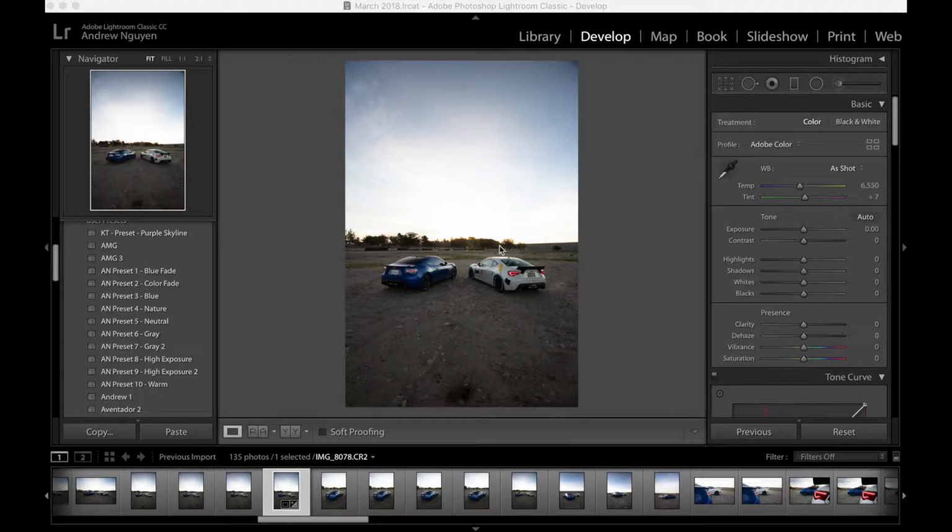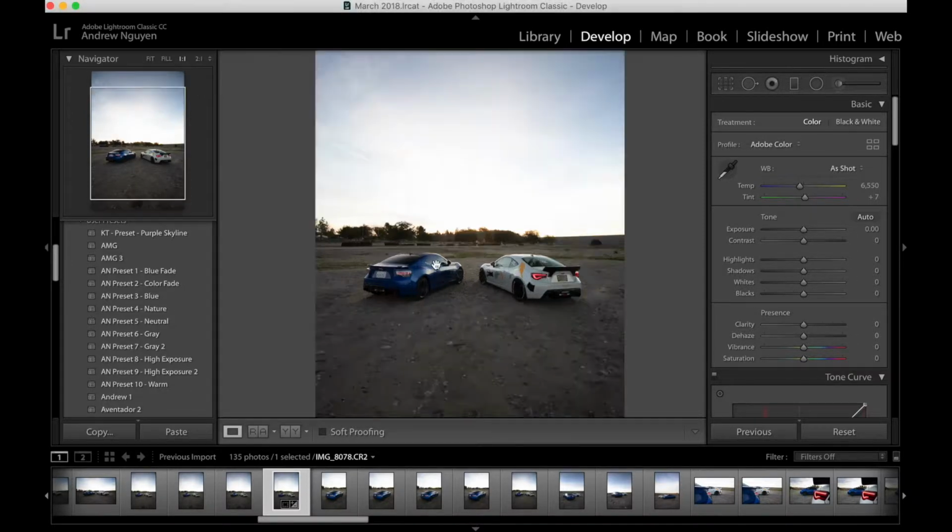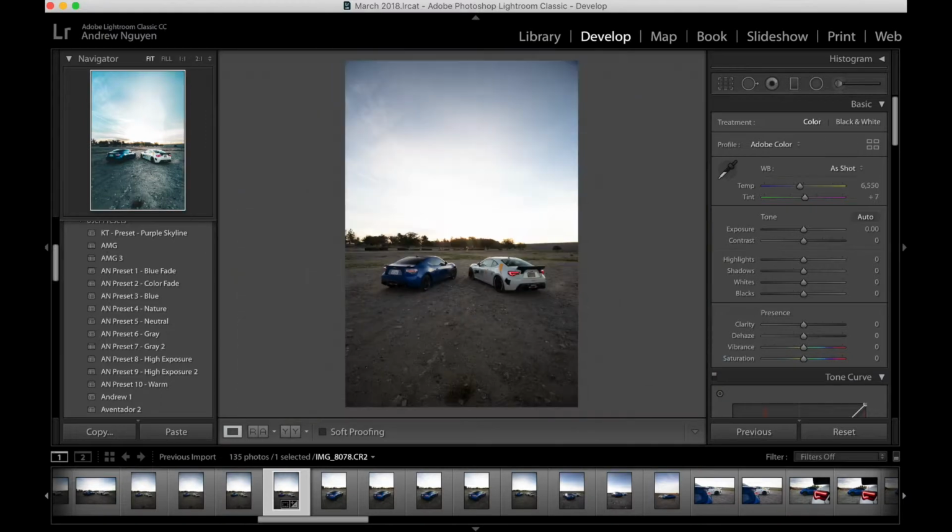Yep, so this is one of my favorite pictures from a shoot that I collaborated with Nikki BRZ. Shout out to you right here, Blue BRZ. That is Nikki BRZ. I'll have her tag somewhere in the video. Anyways, we got up super early, drove to this undisclosed location, I cannot say, at around 7 a.m. just to catch the sunrise. And not gonna lie, some of the shots I took are pretty fire. So I'm gonna start editing it right now.